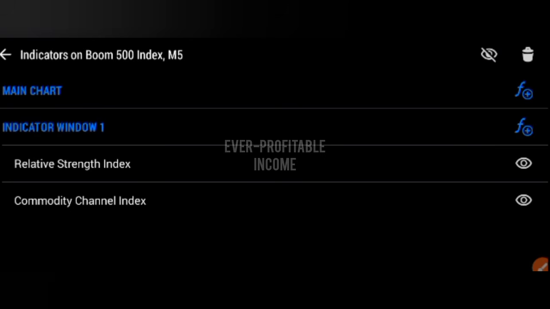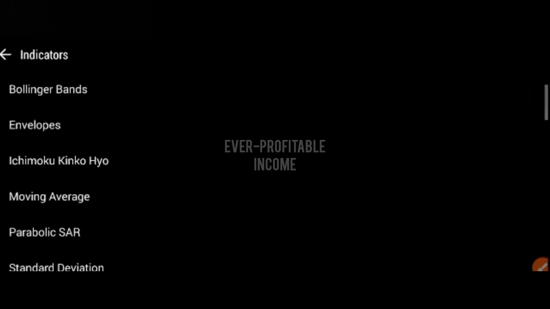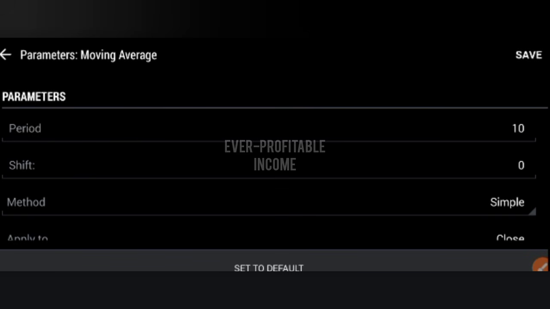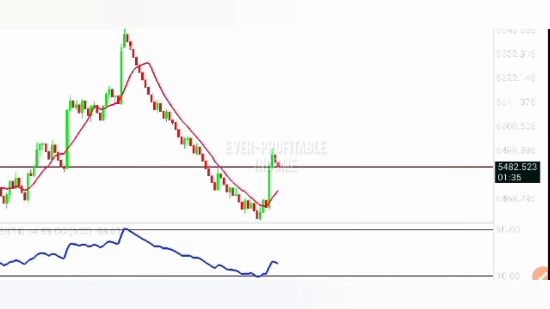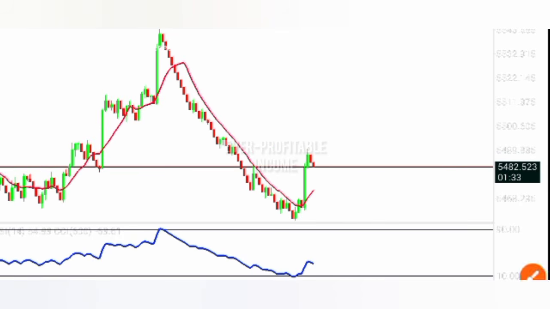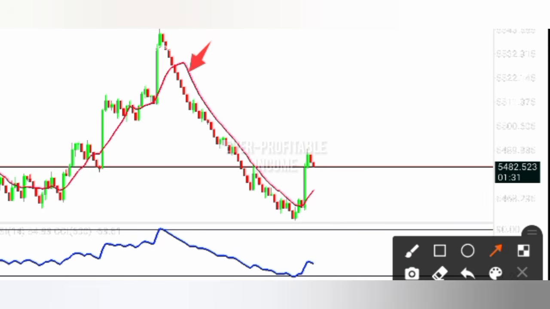Now if you want additional direction on your main chart, you can decide to add a simple moving average, right? Let's add the moving average, to tell you when the moving average crosses over below the chart or above the chart, you know that you're supposed to hop into a trade. So I've added the moving average to the main chart, period 10. Let's go over to see how it looks. Can you see the moving average I added to the main chart, this red line here?